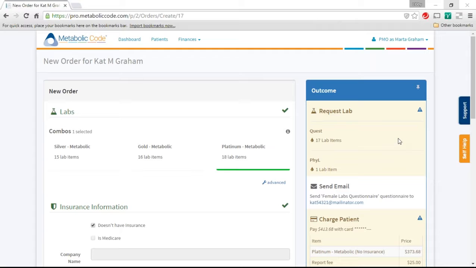I don't see that his audio is connected for some reason, but maybe he can type to me in the chat if we have that list of potential recommendations for metabolic code reports. I know that was brought up yesterday, and Alicia mentioned that we could get that list, and maybe Alex could type to me in the chat if that is ready and when we could share that.